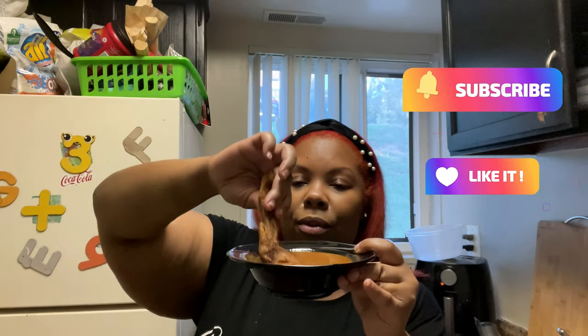And that's the wing part right there. So I'm gonna go ahead and take this wing right here. And that's the good thing about this wing part, because you can just bite it. You don't even have to bite around the bone, which is the good thing about these stuffed turkey wings. Just go ahead and dip it in your sauce. You eat it like a regular chicken wing. So I'm gonna show y'all how it tastes right on camera. And if I don't like it, I'm gonna tell you I don't like it, and we're not gonna do it no more. But if it's good, it's good. Dip it right in there.